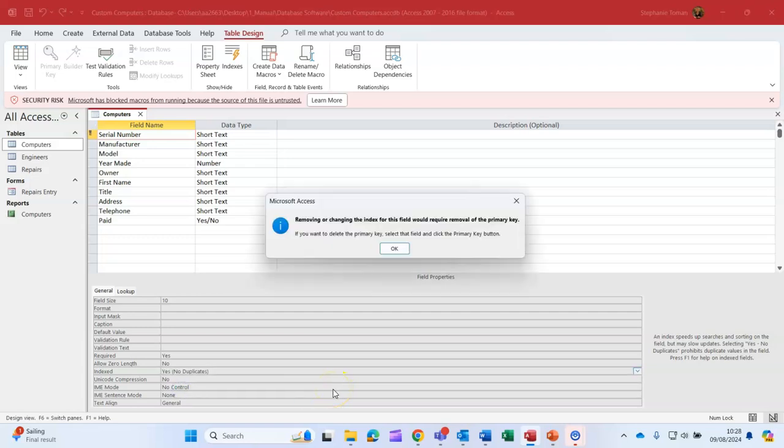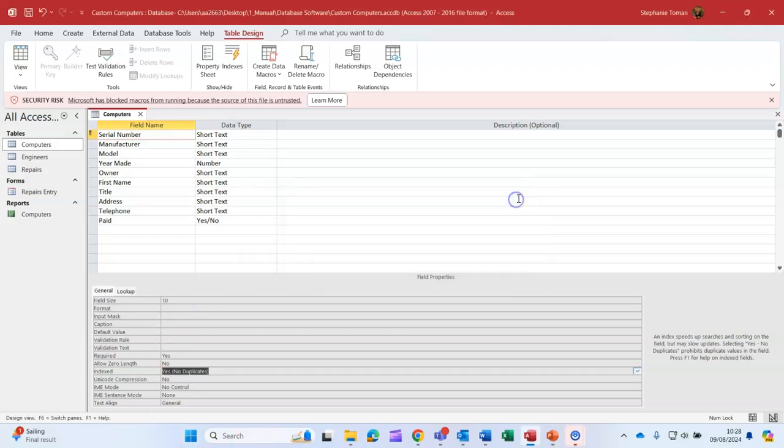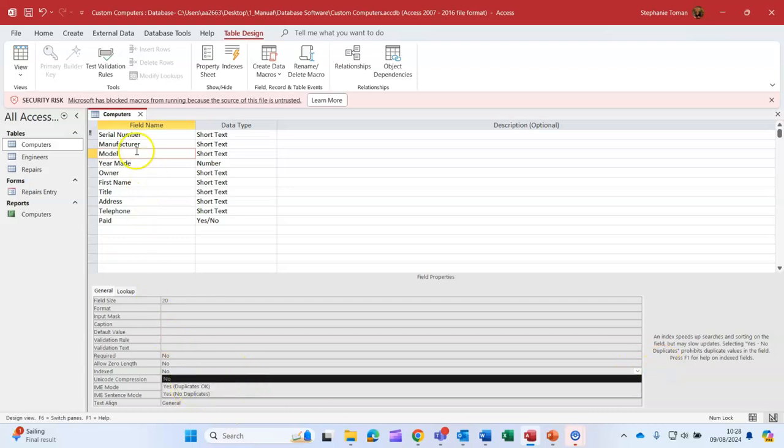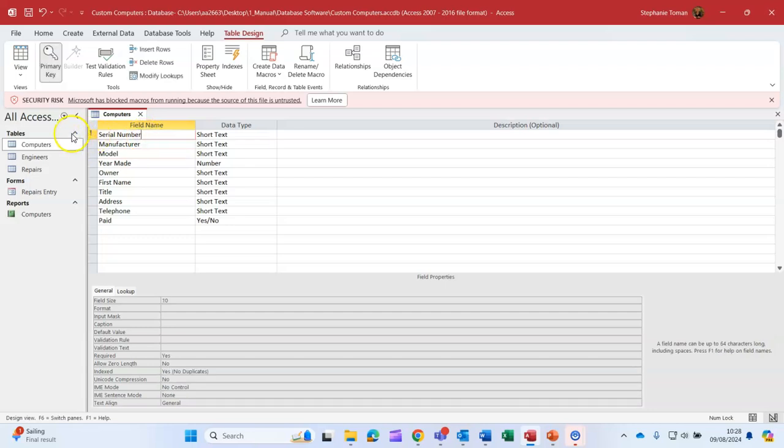Changing the index for this field, we remove the primary key, so we don't do anything with it. We just leave it as it is. All other fields, as you can see, can be changed if you go into the indexes down here, and you can have them with yes duplicates. But in this one, it's got a primary key, so we're not going to be doing that. This is the obvious choice, and it makes sense. It's going to work for us.